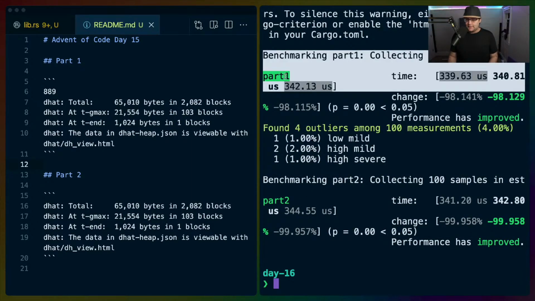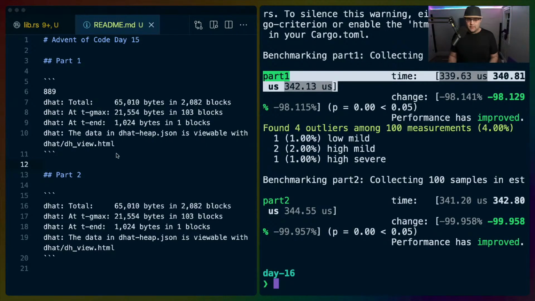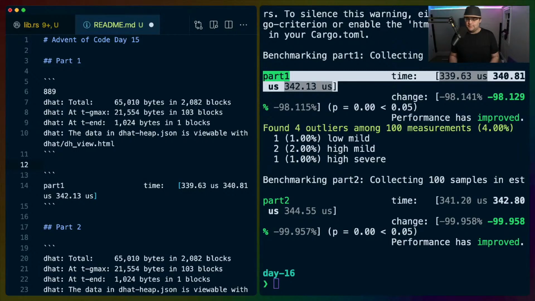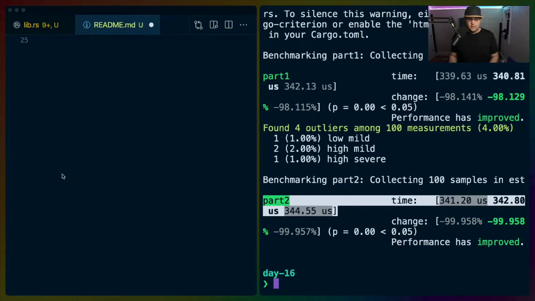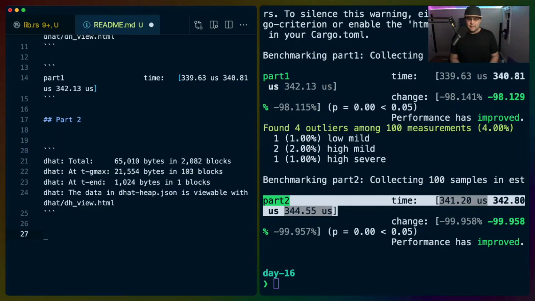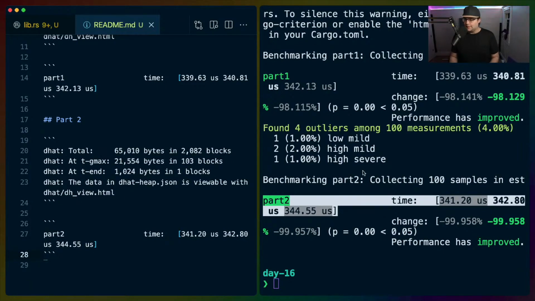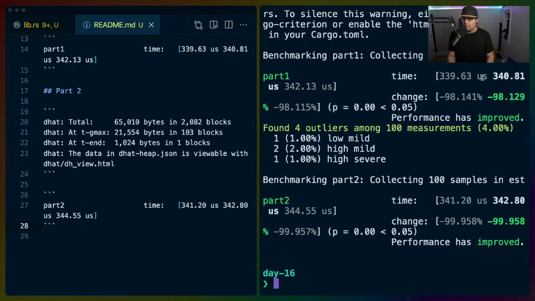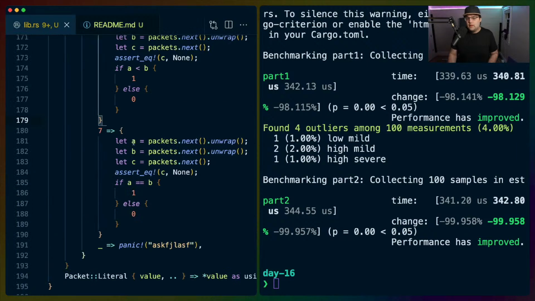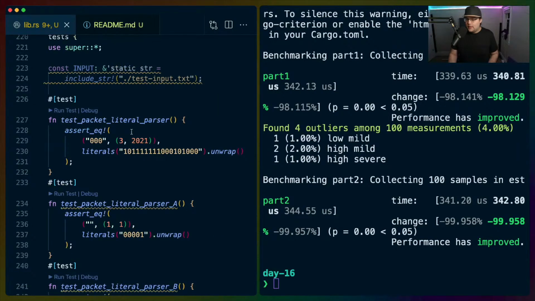And the runtimes are basically the same. I don't really consider this to be a difference. When you start talking about the runtimes of these two things, a nanosecond is not enough to make a difference, not on a 350 nanosecond run. So we've got 340 and 342. Like 2 nanoseconds. That's the difference between the two runtimes. Not a big deal. So I don't know. Maybe we can optimize this a little bit.